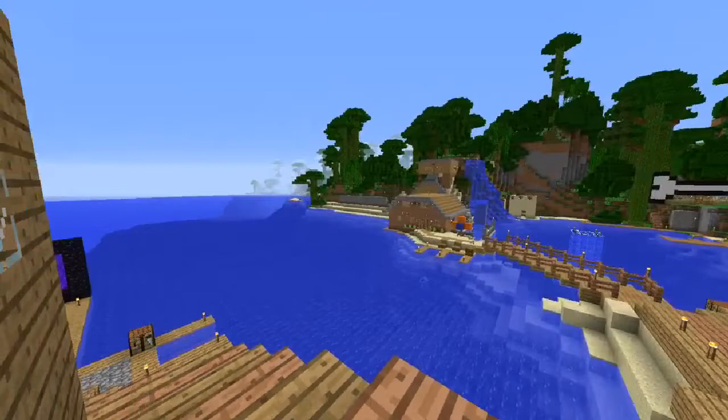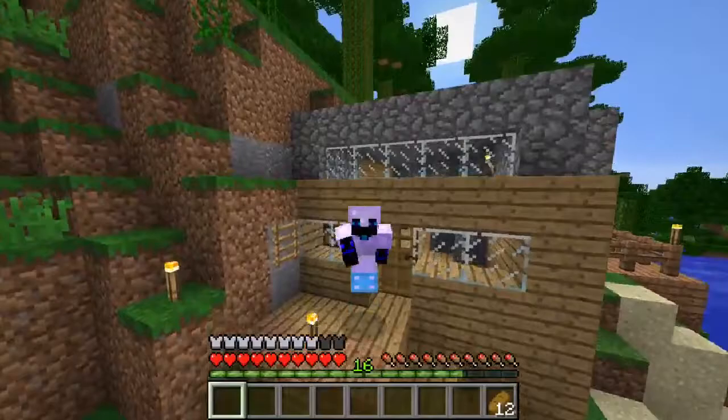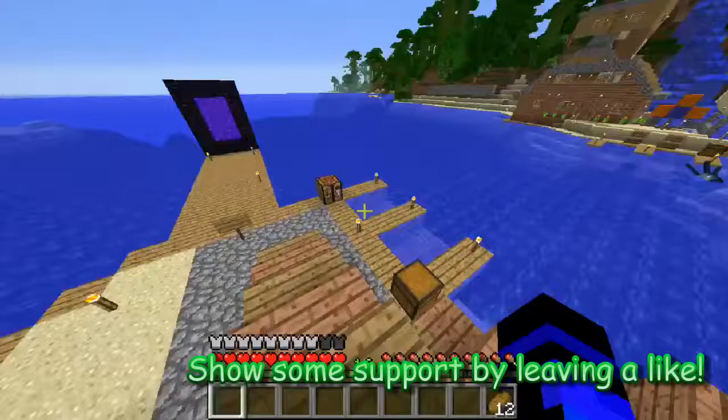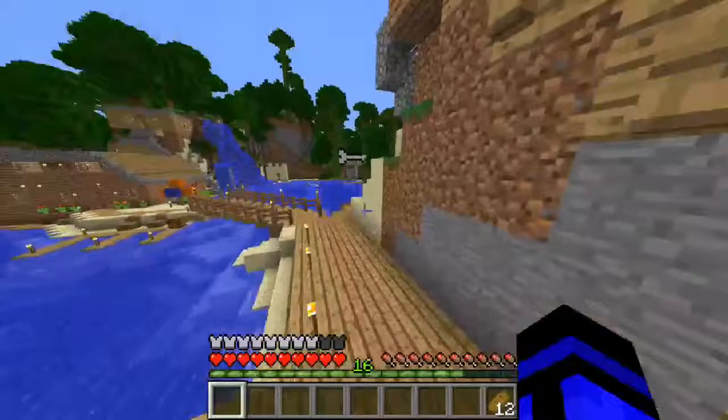Now, today's episode is the 15th episode of Mighty's Minecraft Survival. Woo! Woo! And we're actually not going to be doing much today. I don't have a lot of stuff on me. But the first thing we're going to be doing is going down to the underground base to work on some potion stuff.